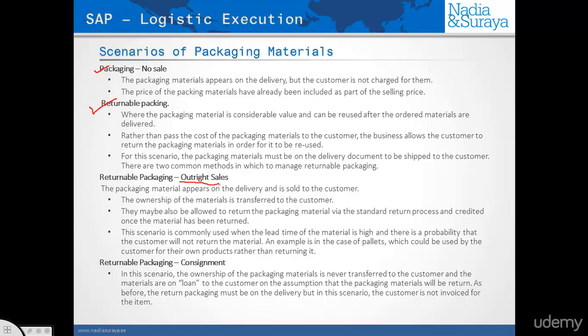And the third is where it takes a very long time for the customer to return it. A good example of this is when you purchase LPG gas or butane gas in those big cylinders, you know, those cylinders that have maybe 20, 30 liters of gas that you use for cooking or for barbecue. So what you would do is you would go to the shop, buy the gas, and also buy the cylinder in which the gas comes in. You would then go home, use all of the gas, and then take back the empty cylinder to wherever you bought it from.